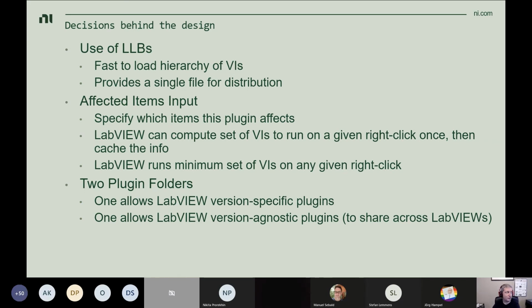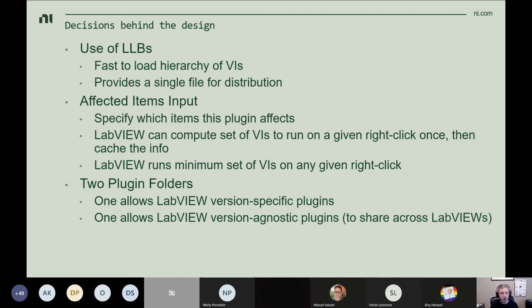despite those downsides, there are some pretty cool things about LLBs. For one thing, like I said, it's a single file. If you go to ni.com/lvmenus to download plugins, you can download an LLB and drop it in a folder, and you've got your plugin now. It's very portable. Well, one of the best things about LLBs that a lot of people don't know is how fast they are. If you have a group of VIs on disk that you need to load into memory, the fastest way to do that is with a PPL, a Packed Project Library. That is the fastest way to load a group of VIs into memory at once. The second fastest way is an LLB.